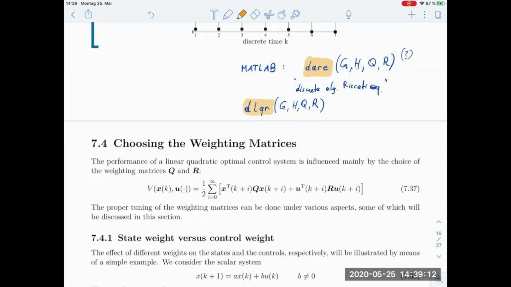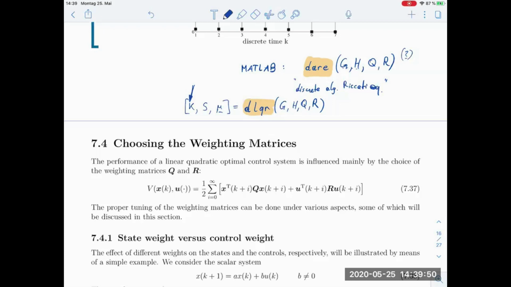By DLQR, you will directly get the feedback gain K, the solution S of the algebraic Riccati equation underlying that, and I think the eigenvalues, so the actual mu's, the mu vector that is being realized, the eigenvalues of the closed loop. So that's of course convenient because you directly get out K, which you otherwise would still have to insert. So once you've gotten that, you are ready to implement your controller directly.